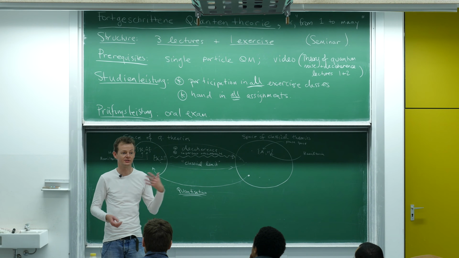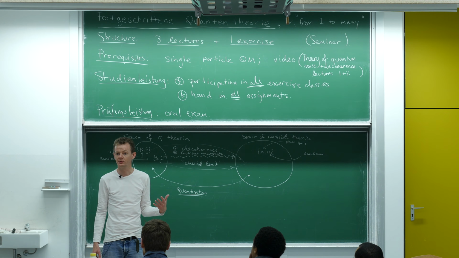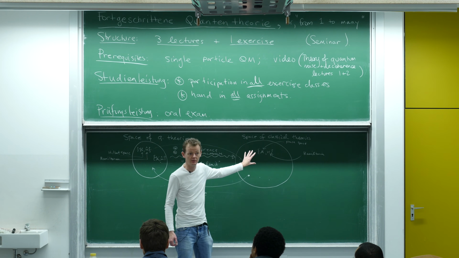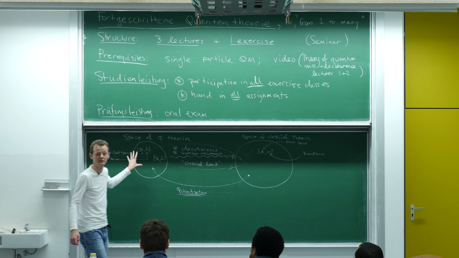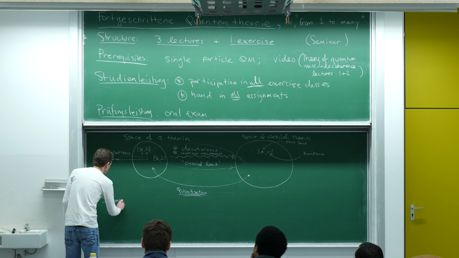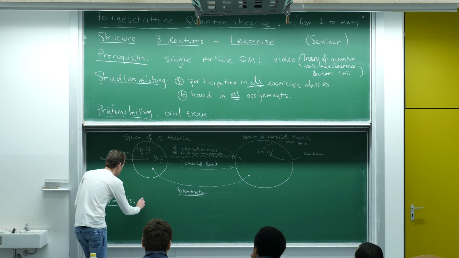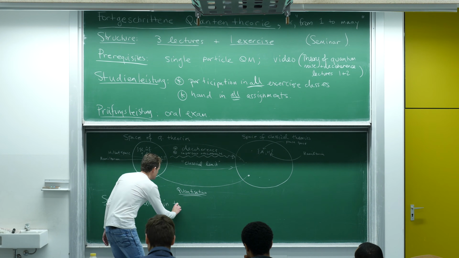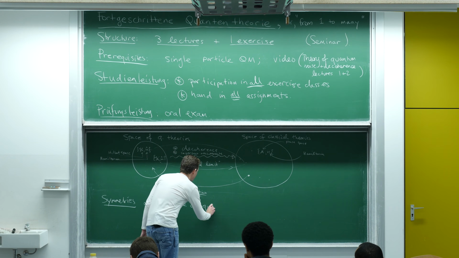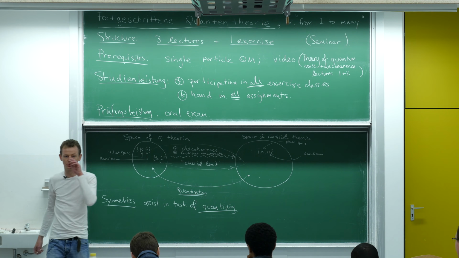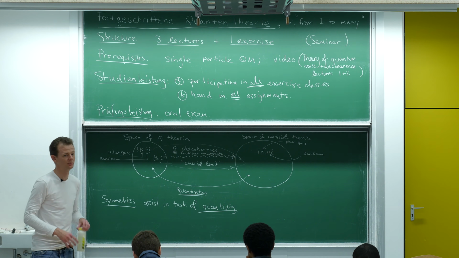And the hypothesis that allows us to simplify this task is usually symmetries. We usually have at our disposal some extra knowledge. We know that the classical theory has some symmetries, and we expect the original quantum theory to also respect those symmetries, and that makes our life a lot easier. Symmetries assist in the task of quantizing. Without symmetries, life would be so much harder.